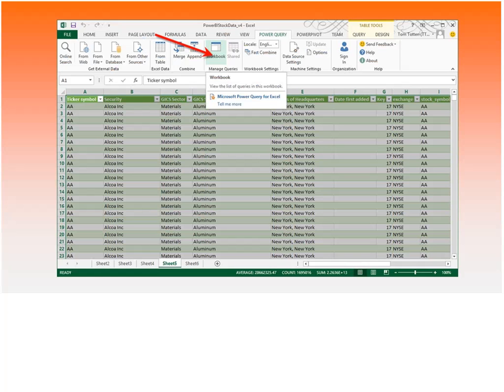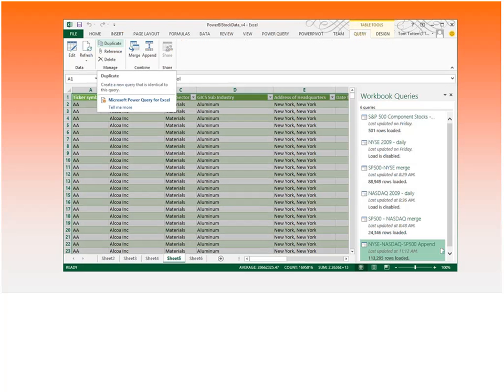Switching between Power Pivot and Excel is as simple as selecting the Excel window. There's no need to close the Power Pivot window. And back in Excel, Anna sees that she closed the Workbook Queries pane. She brings that pane back by selecting Power Query, Manage Queries, and clicking on Workbook. Anna finds the query in the Workbook Queries pane, then navigates to the Query tab in the Table Tools and selects Duplicate. This enables Anna to start with the query she created to append the merged New York Stock Exchange and NASDAQ data, then filter it to only include the first and last trading days of the year.